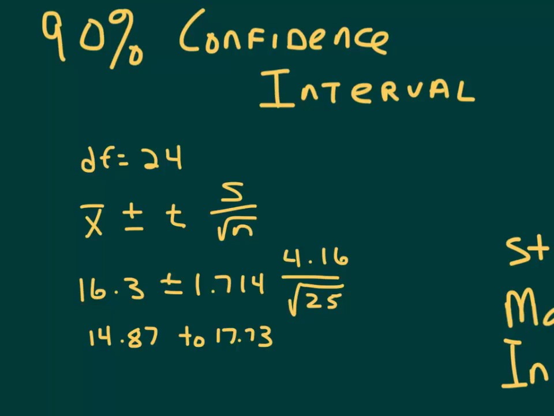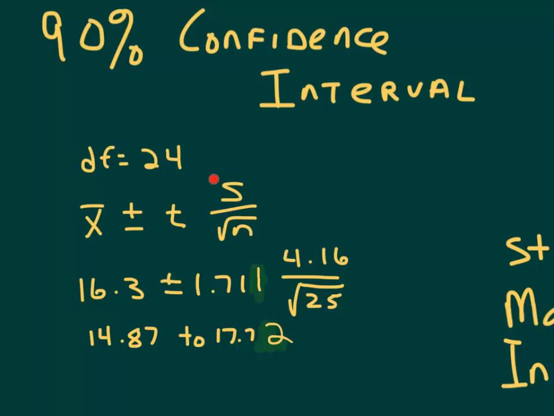If you'd already written this down, please go back and rewrite. Thought I'd fixed this already, but anyway, degrees of freedom is 24. Confidence intervals are always the statistic, in this case x bar, plus or minus the confidence coefficient, which will be a t, since we have sample standard deviations, times the standard error, which is s divided by the square root of n.